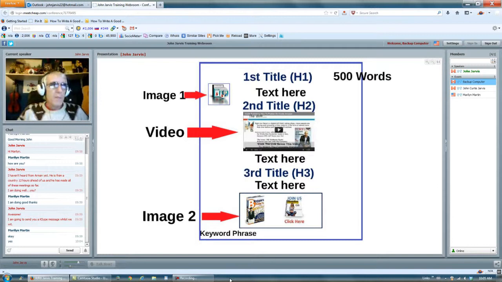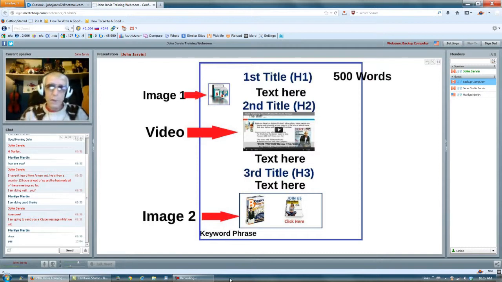All right, up at the top is our title. This is also known as our H1 tag. And the title of our blog post should be a keyword phrase that we are trying to get ranked on the search engines for. What this does is bring us a lot of free traffic, and it makes our blog important in the eyes of the search engines. And the more important our blogs are, the more free traffic we're going to get and the more money we're going to be making on the internet.